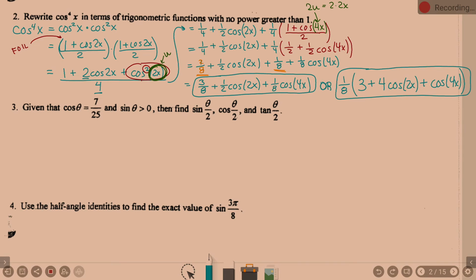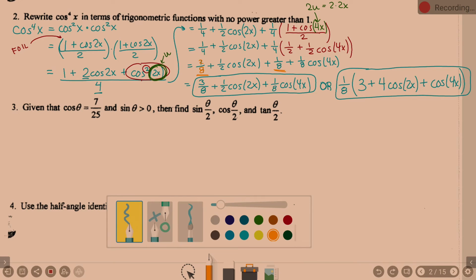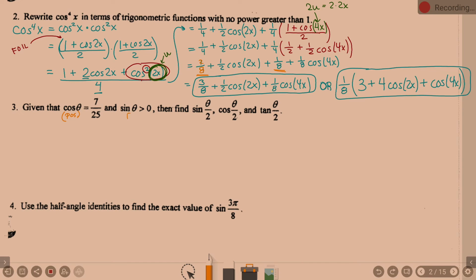Okay, one thing, right? Why quadrant 1? Because sine is positive and cosine is positive. Everybody's positive. So since cosine's positive and sine's positive, this is going to be a quadrant 1 triangle. And if you look, realize we're pretty much doing the same type thing we did up in example 1, except now we're not going to be using our double angle identities. We're going to have to use our half angle identities.